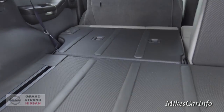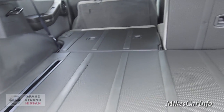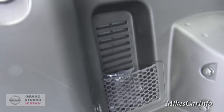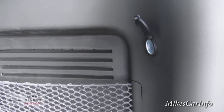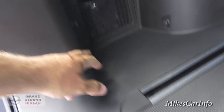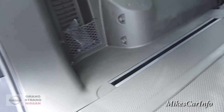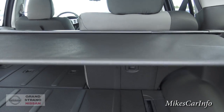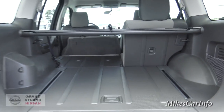It's a very durable, hard plastic cargo area. Even when you fold down the seats, you have that continuation of hard plastic — easy to slide in, easy to slide out, easy to clean. There's a net pocket on each side to put some stuff, a 12-volt power supply, places to hook a net, and a rollout shade so you can shade and keep your stuff out of sight.